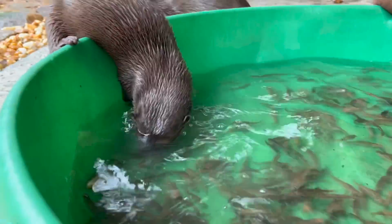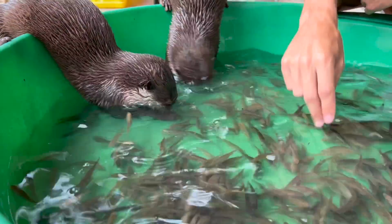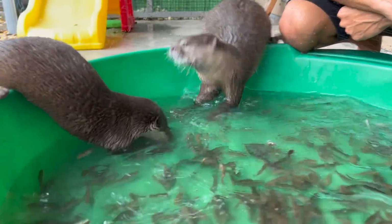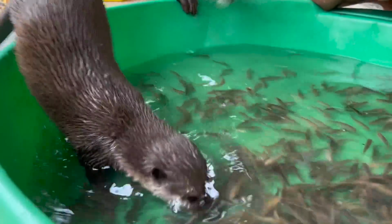I think a lot of people tell me that otters are destroyers. They kill and they won't eat anything. And I think that's what she's doing. She wants every single one of these guys dead. And it kind of looks like it's what she is trying to do right now. Is kill everybody. One by one. Right, Callie? Is that what you're trying to do right now? Yep. Bite it and kill it.